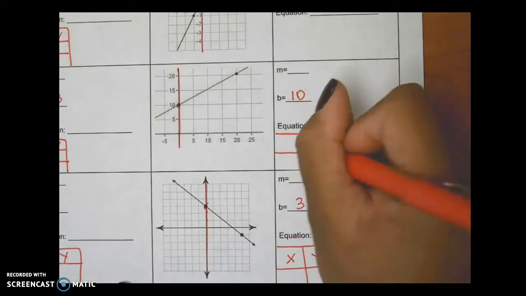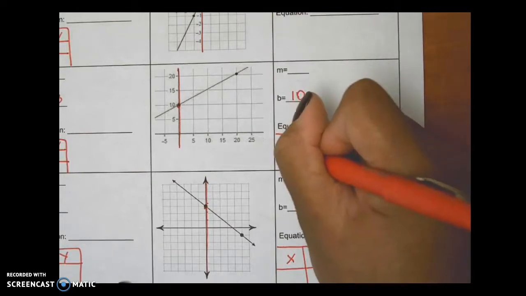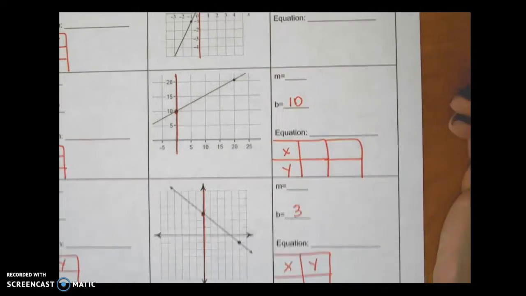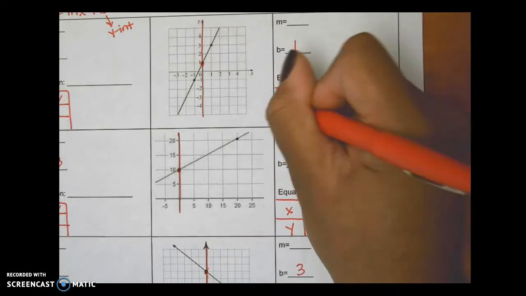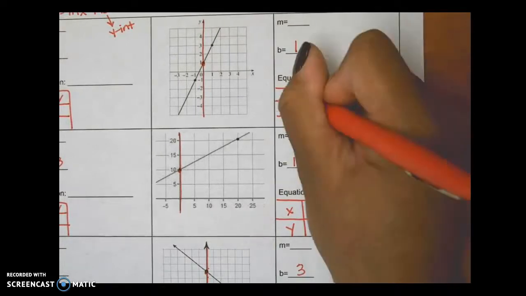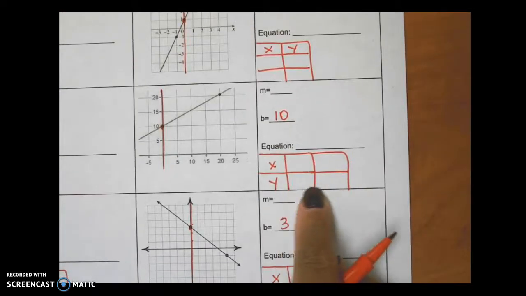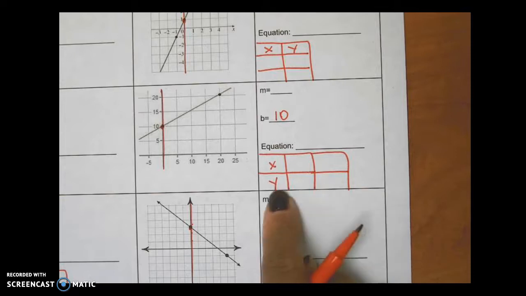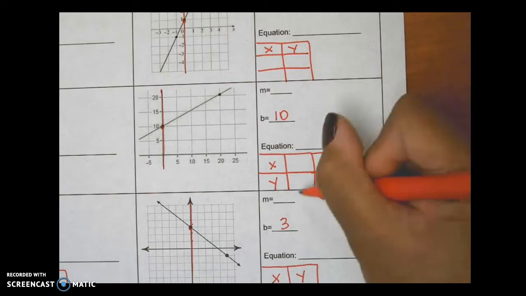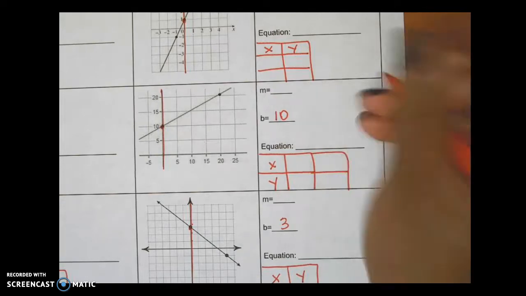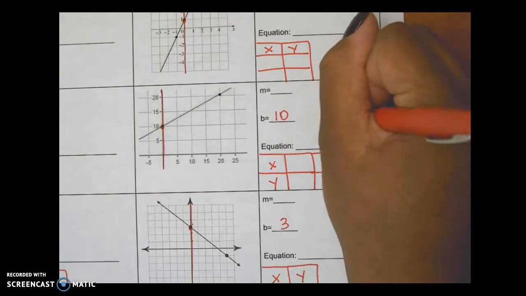We'll do this one a little differently. X, Y. X, Y. It's kind of good that I wrote this one this way because you will see on a test or quiz, especially the STAR test, with them written this way. So you need to know how to find the change in X and the change in Y, but you need to know that when you're writing your slope, it is always delta Y over delta X.